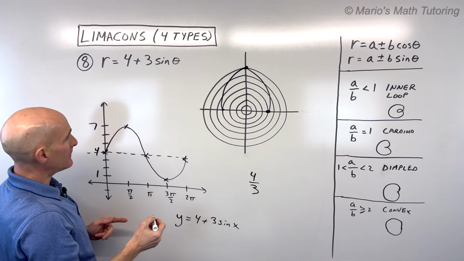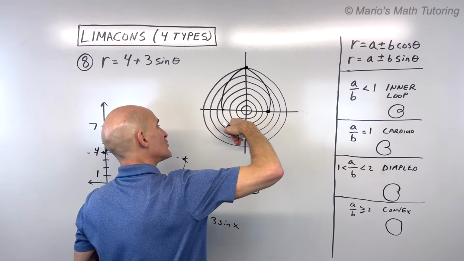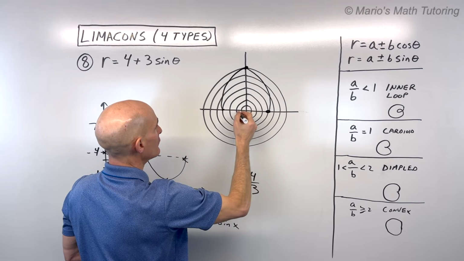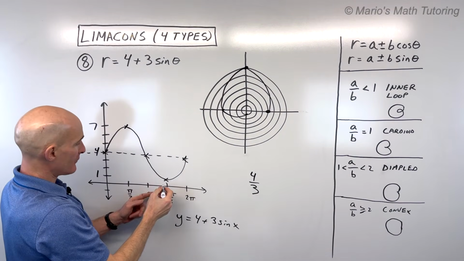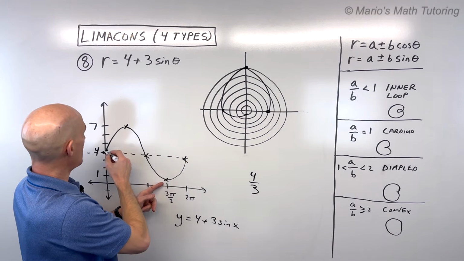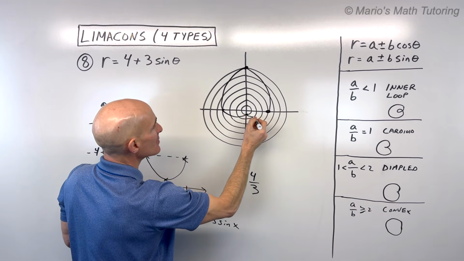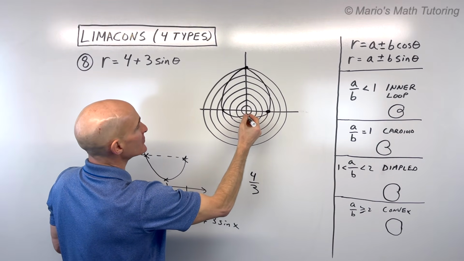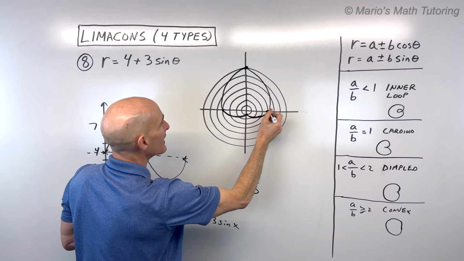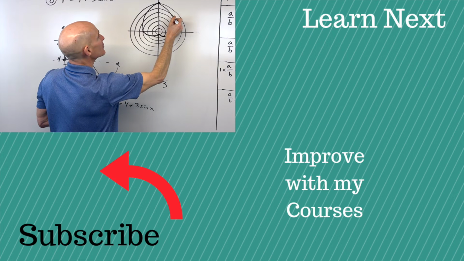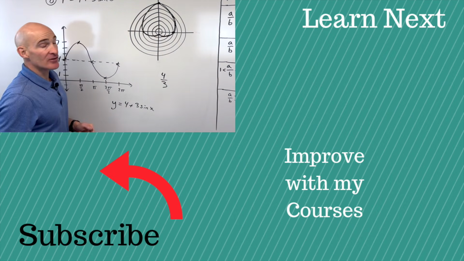And then at 3 pi over 2, we're to 1. So when we rotate to 270, we're going to be at an R value of 1, kind of like that roughly. And then from 3 pi over 2 to 2 pi, we're back to an r value of 4. Of course, we know it's a reflection over the y-axis or the line theta equals pi over 2. And I'll just try to darken this a little bit here for us. You can see there's that dimple, okay, kind of like a dimple on somebody's face, you know, just a little indentation, little dimple. And that's our dimpled Limaçon.